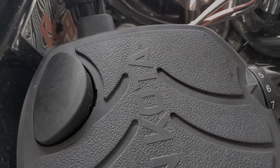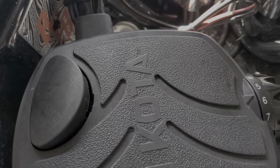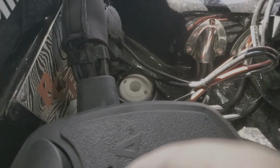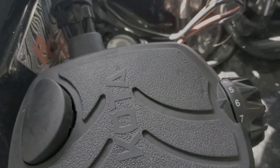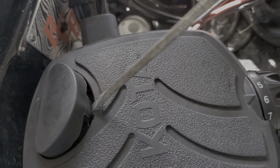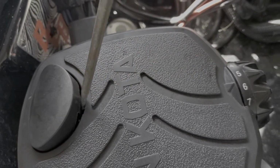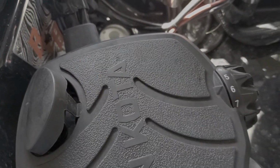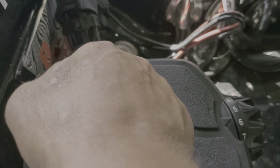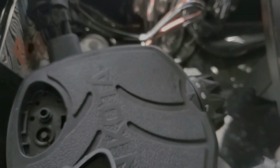Okay, right over here is your momentary button. And you can reach underneath, and there's a tab underneath here, but I just find it easier. You can see there's a slot right there, and I just take a screwdriver and just pry that open. Now be careful not to do this on the water, but if you have to, just be careful in the water. Go ahead and pop that open like that, because there's a spring there. All right, so there's the spring. Just take the spring off of here and put it aside.